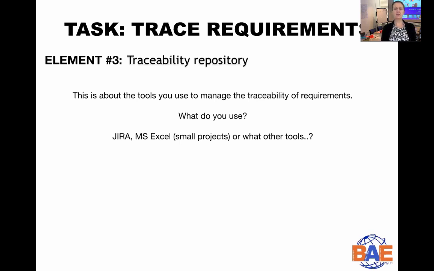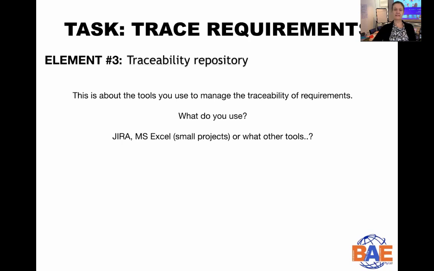However, these days, you probably want to look at slightly more sophisticated tools like Jira, for example, where you can much more easily trace your requirements all the way through to implementation elements like test cases. So think about what tools you can use, and then think carefully about what you want to trace, why you want to trace it, and what value it will bring, and then implement it accordingly.